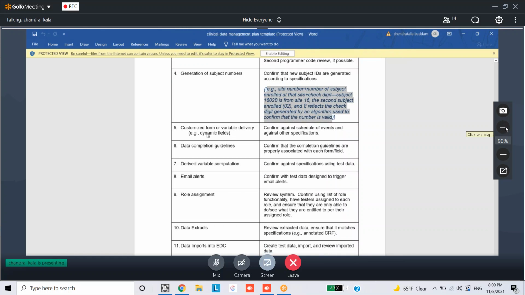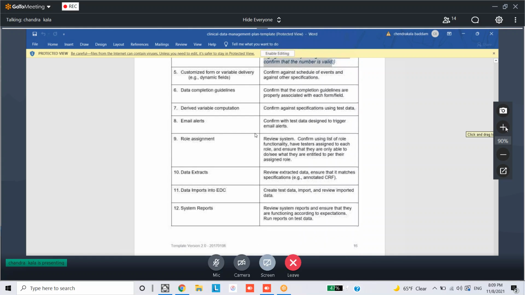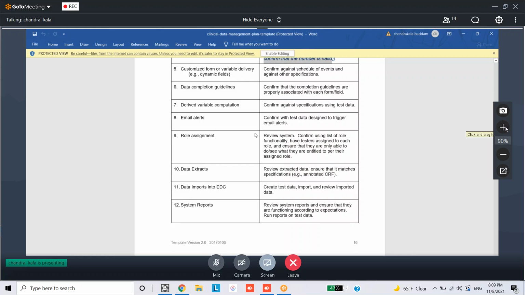Customized form or variable delivery, dynamic fields, schedule of events, and all these completion guidelines. Confirm completion guidelines are properly associated with each field, the CRF completion guidelines. And derived variable computation: for whatever variable we configured a derivation procedure, we check whether it is deriving properly.